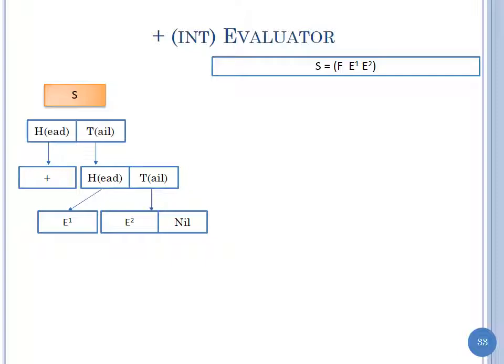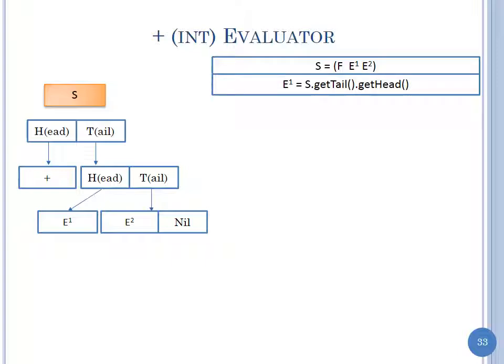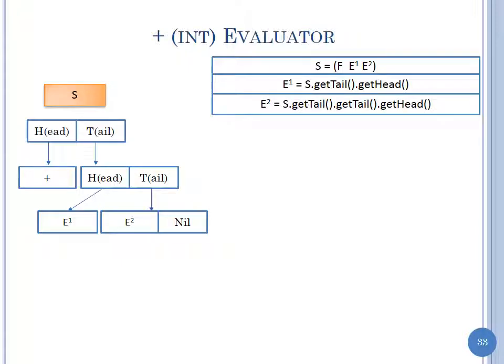I hope I haven't made a mistake there. But the head of the list is, of course, plus. And then we take the remaining part of the list, and so we can actually extract these parts out. I can get E1 out, and then I can get E2 out. And whenever you're extracting elements from a list, the last operation must be a head.